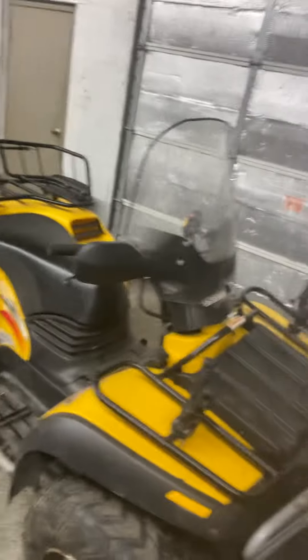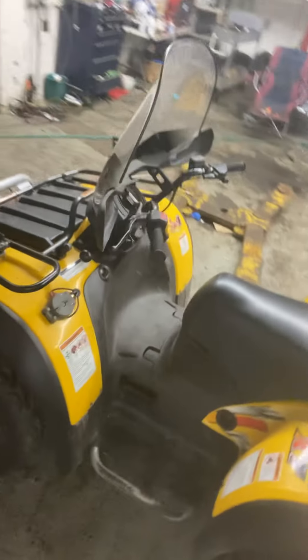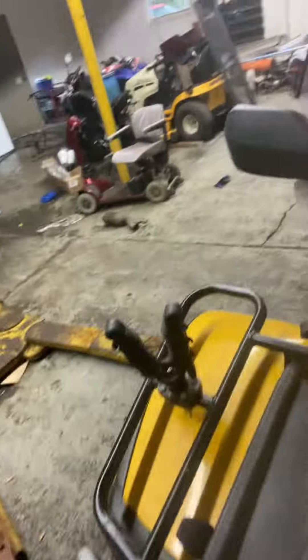Boom — clean! With the back racks and everything, I couldn't believe they were just giving it away. 163 original miles — just amazing. Really good condition. There were a couple little quirks — this radiator fan was busted so I replaced that — but other than that it's beautiful. The windshield, the gun rack, everything, even the old plate.